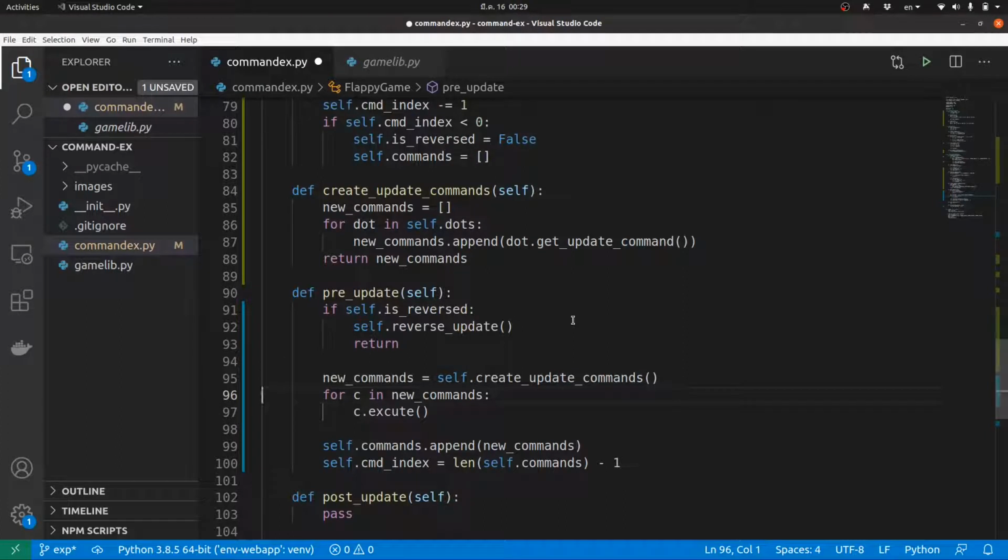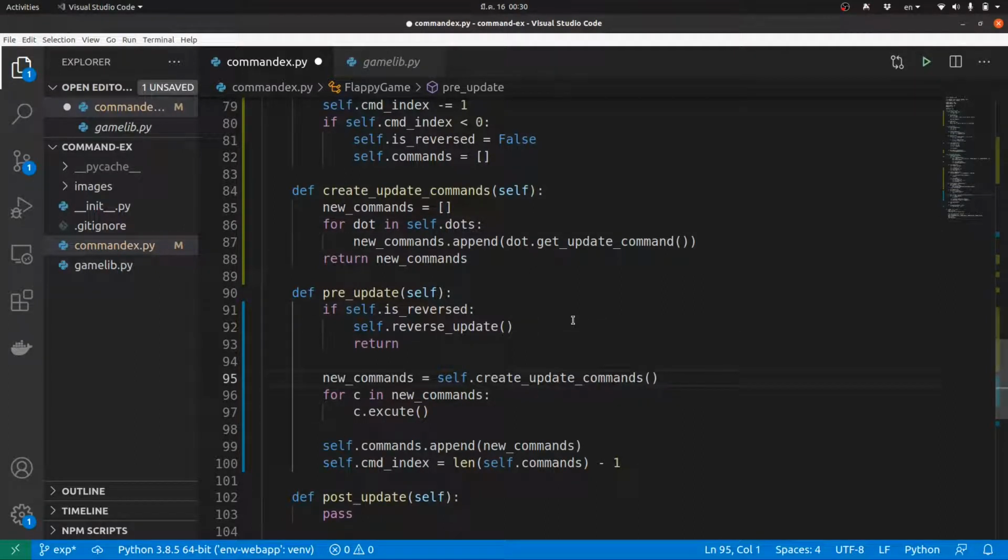Then we append and update the index. Here you can even replace this with a list comprehension, but I'll leave it there for now.